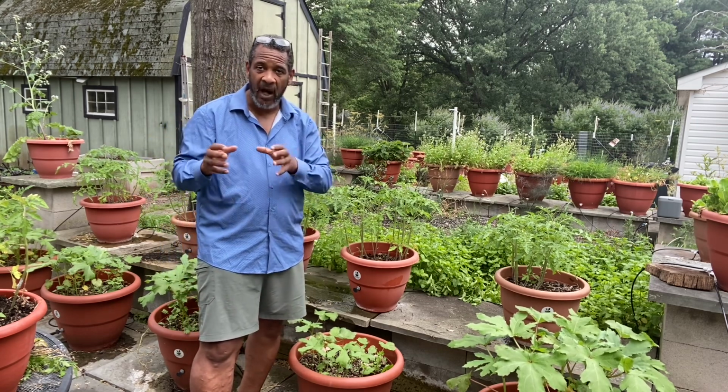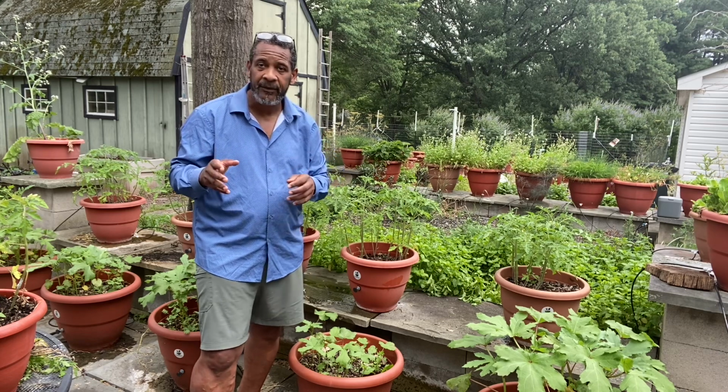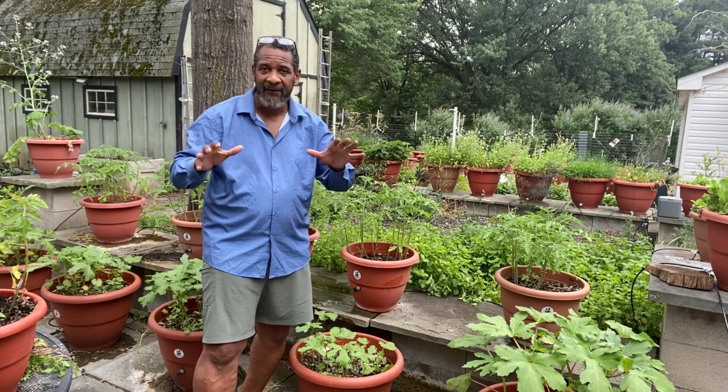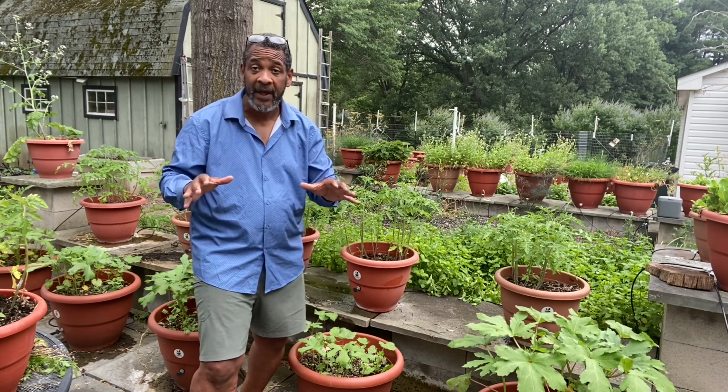Each region, each environment is different. The soil type is different. And that's why I would use the 3-12-12, because we want to balance that environment. We want to create microbial growth in that environment.